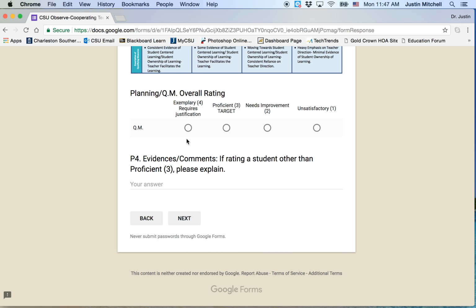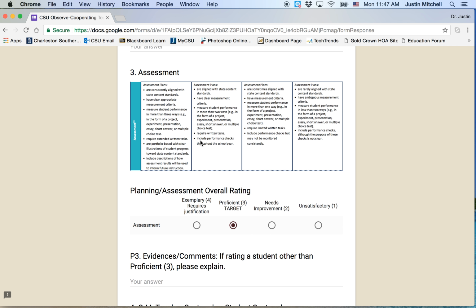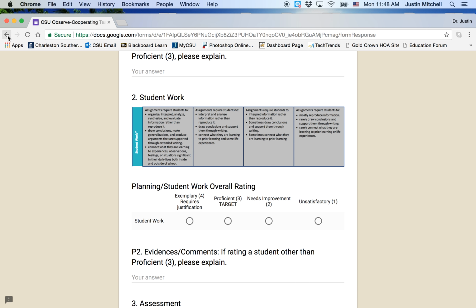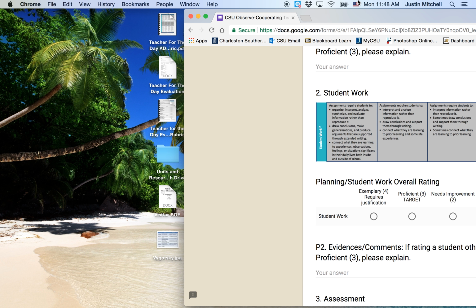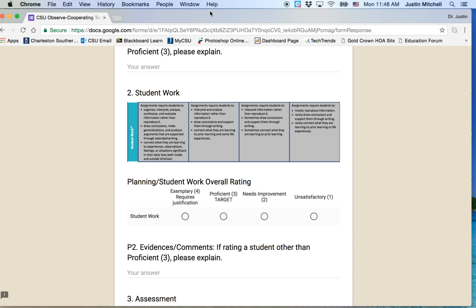So if you do choose to use the paper copy, please make sure that you enter your scores using this online tool, because this is how we will collect data for the entire School of Education to analyze for opportunities for improvement as well as evaluation. So please make sure you do that. Again, that URL, as I showed you earlier, there's a tiny URL, is CSU. I don't have it. I've had it pulled up, and I think I must have closed it out. But anyway, it was listed at the first of the video.